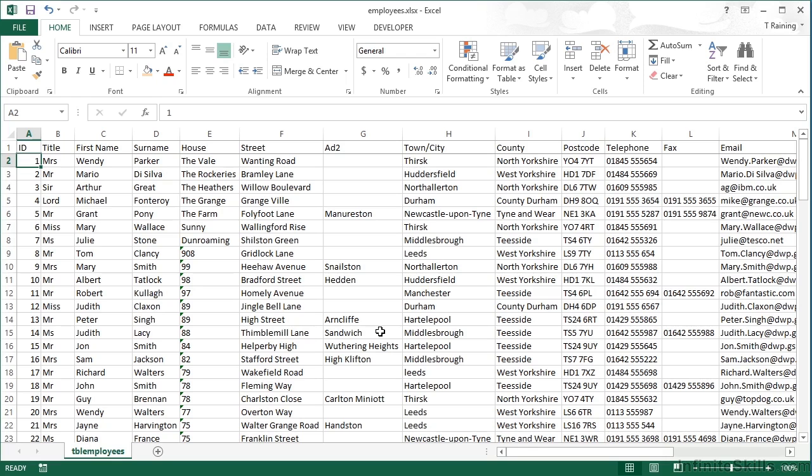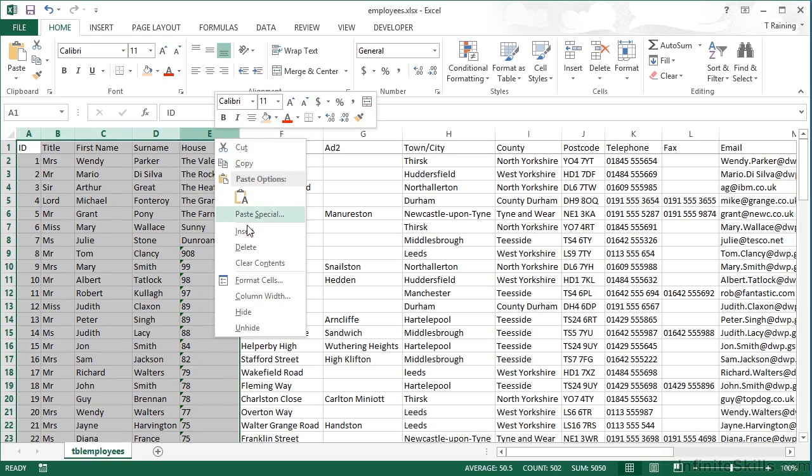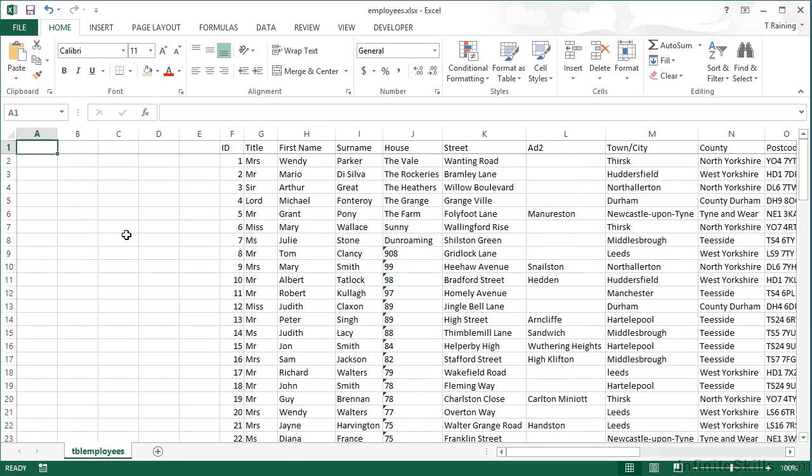And these are left, right, and mid. And with them, I'm going to introduce len as well, that will tell us how long a string is, which will help when you're trying to extract part of it. For the purpose of demonstration, we're going to use the employees workbook. So let's firstly insert a number of columns at the beginning here that we can use. And we'll have left as a column heading, right as a column heading, mid as a column heading, and len as a column heading.